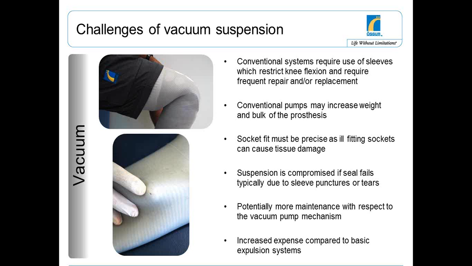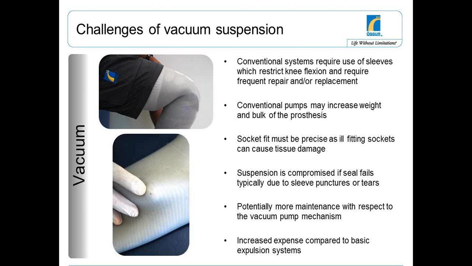Socket fit, again, has to be precise. We know that imprecise fitting, especially with respect to the distal end of the limb, can cause severe tissue damage. So we know that the sockets really need a bit more time and patience to be able to get the fit correct before you move forward with the definitive.